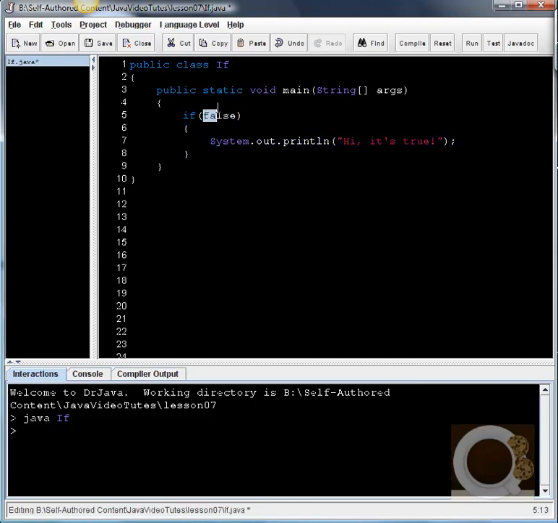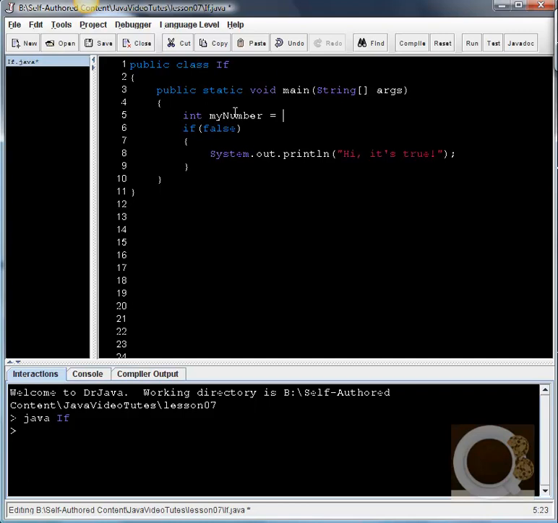So let's make this a little more interesting and let's create an outside variable. So I'm going to make an integer variable and call it my number, and it's going to be assigned the value of math.pow, and we're going to give it a 1 or a 5, I don't care, to the power of 3. That should give us 125.